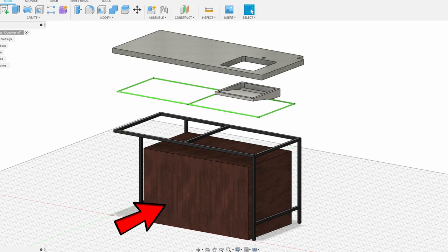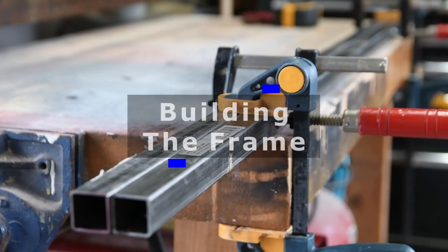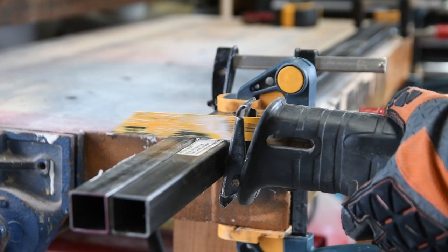The large box you see in the drawing is storage for patio furniture cushions, so the challenging part of the build was fitting the sink and plumbing into only 5 inches of clearance. The frame is made with 1 inch square steel tubing, so the first step is cutting it up and welding it together.